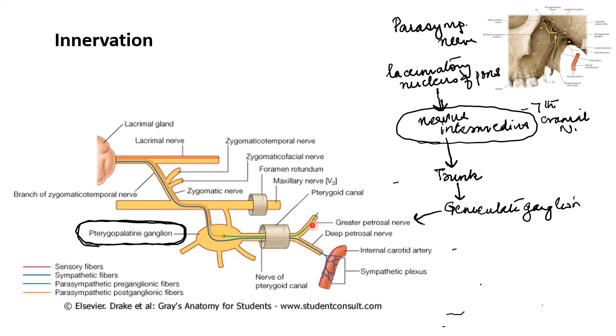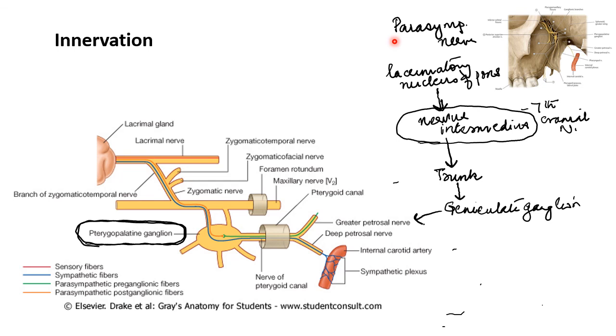In this, the preganglionic fibers are still going in this greater petrosal nerve, then the nerve to the pterygoid canal, and then reach the pterygopalatine ganglia, where they synapse and the postganglionic fibers exit, move via the maxillary nerve, in its branch the zygomatic nerve, and from the zygomatic nerve they enter into a sub-branch, which is the lacrimal nerve, and via the lacrimal nerve reach the lacrimal gland, where they bring about the tubulo-alveolar part, the serous part of this gland, to secrete its secretion.